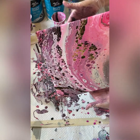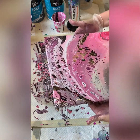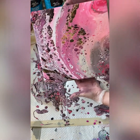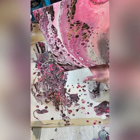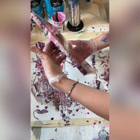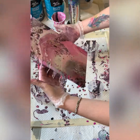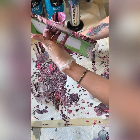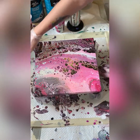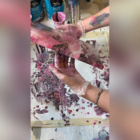I'm just taking my time. Keep an eye on the top half, obviously. You don't just concentrate on the bottom, because if you start to see that you are overstretching the top, you want to stop. So let's bring it back. It needs to come back the same way it went down there. So let me just turn it round so I can maybe see a tiny bit better. More bottom there.